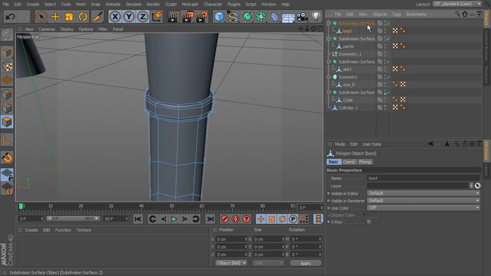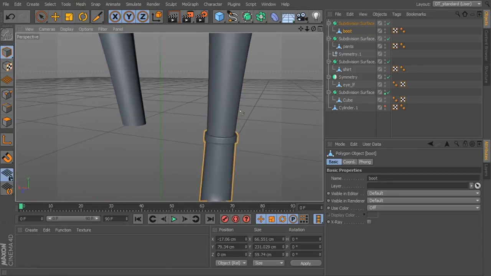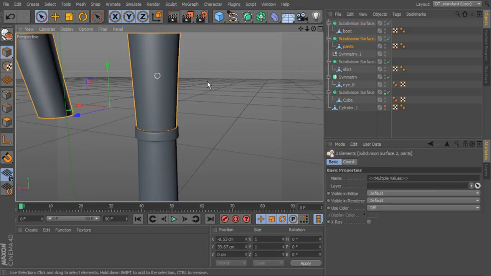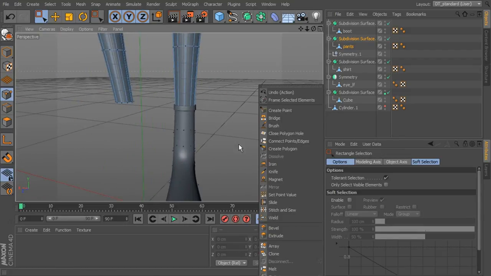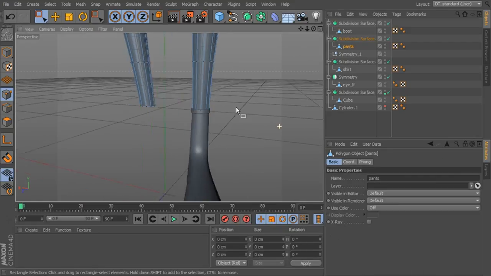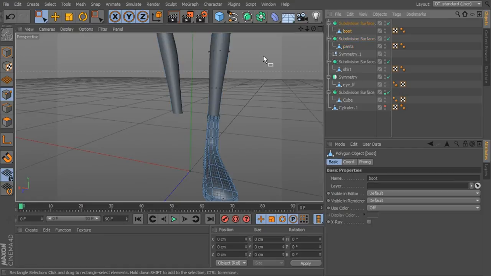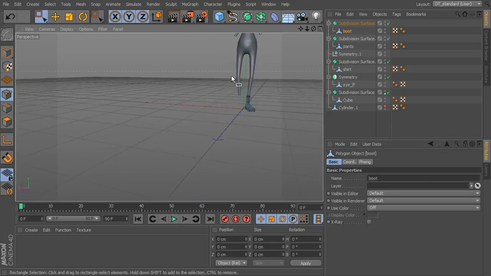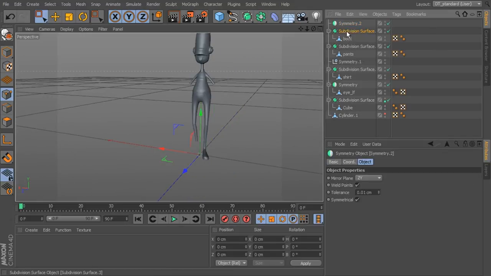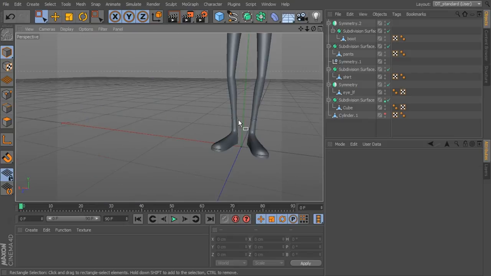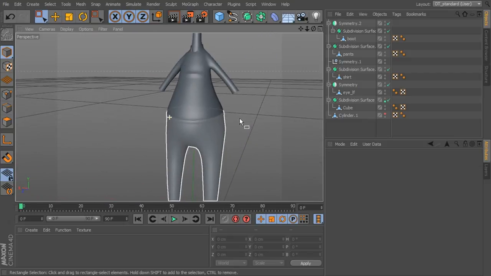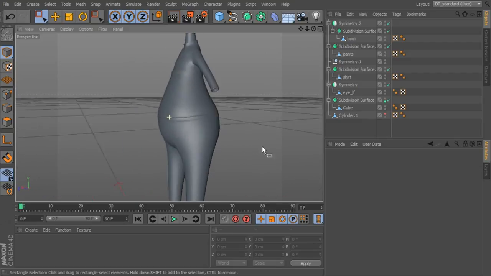Now let's grab subdivision surface. And that gives you the top of the boot there. And then you just want to make sure that the leg is tucked in. So we've got the pants. Let's grab both sides and just pull it straight down. Okay, and remember, we can go in and optimize our points, not only on that, but also on the boot. And then symmetry will allow you to create the other boot really quickly. You can do symmetry inside of the subdivision surface or the other way around. So now we've got our boots, got our pants, got our shirt tucked into the pants there.